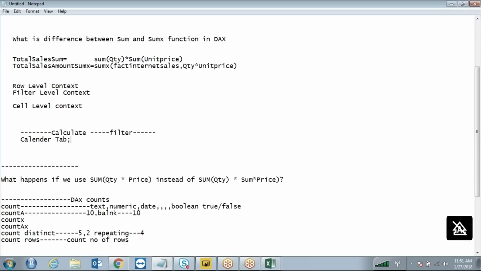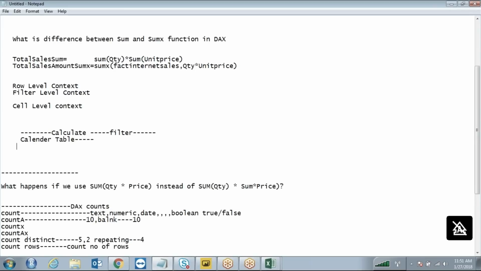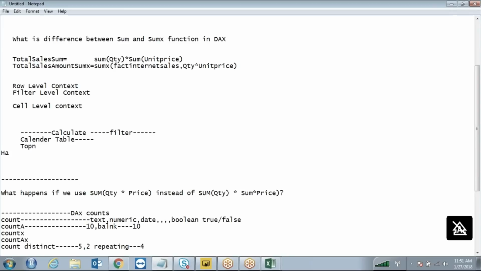I think we have already discussed the calendar table, but I want to focus on it one more time: up to what dates we need to maintain in the calendar table. These two, the CALCULATE function and the FILTER function, are very important, and I will focus on some other functions also, like TOPN and HASONEVALUE.